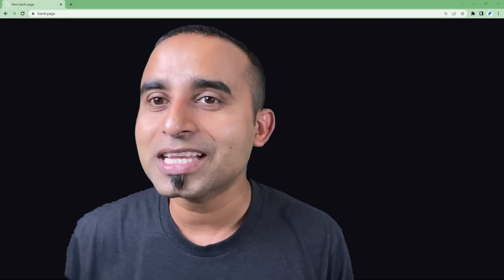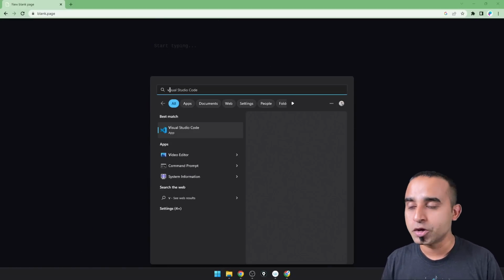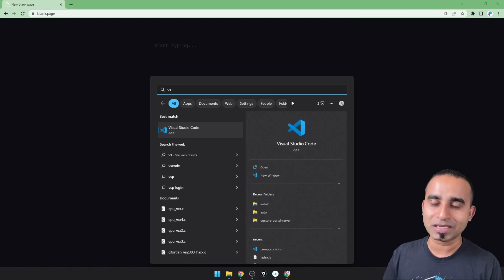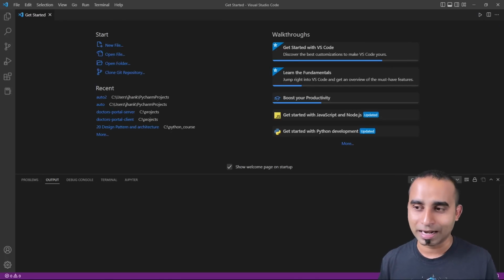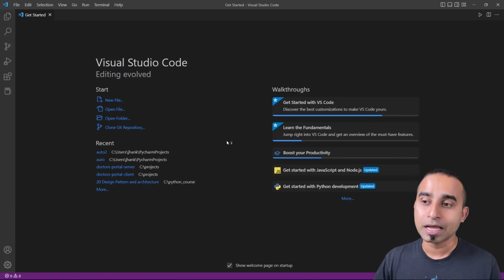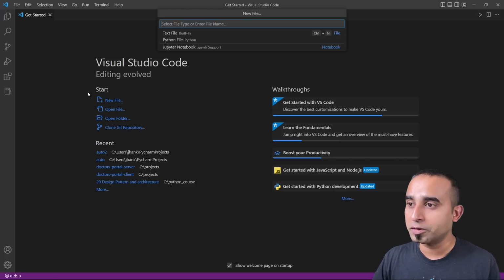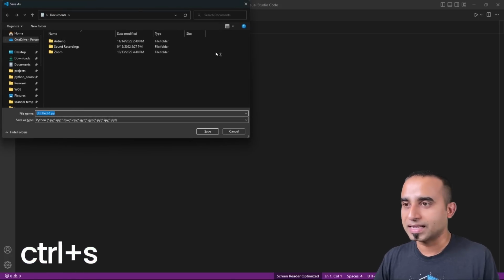To start with this fun project, you will definitely need Python installed in your computer, and I would be using a Python code editor called VS Code, and definitely I have Python extension installed for this editor. And if you want to just create a new file, all you need to do is to click on new file and select the file type Python and press Ctrl S and save it somewhere.